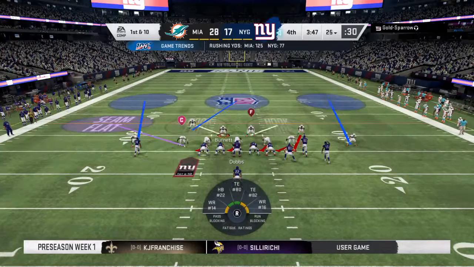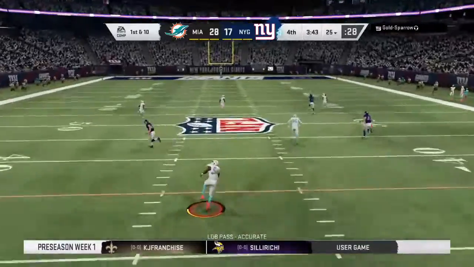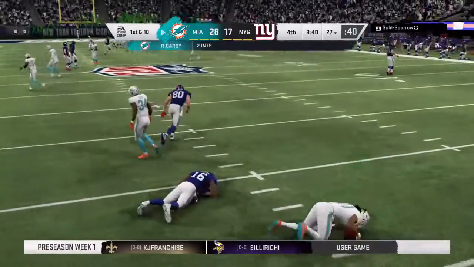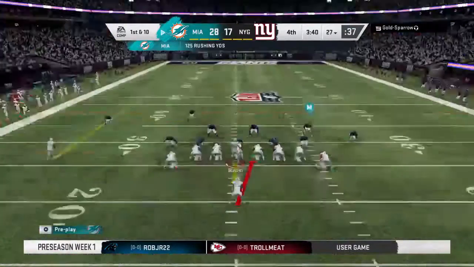And down on the scoreboard, certainly needing to avoid what happened on the last drive, punting the football. Sense of urgency has to take over for them here. Into double coverage, and it's intercepted. Picked off by Ronald Darby. And they're going to set up shop at the 27-yard line.